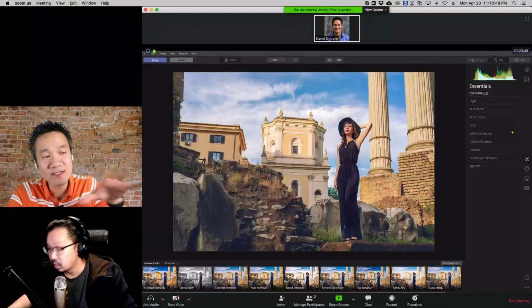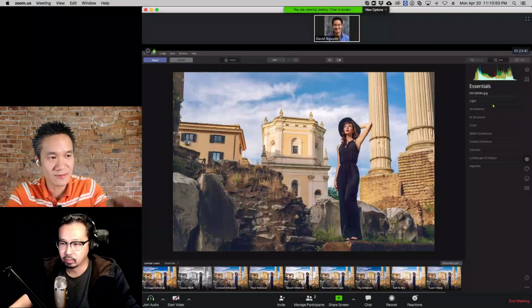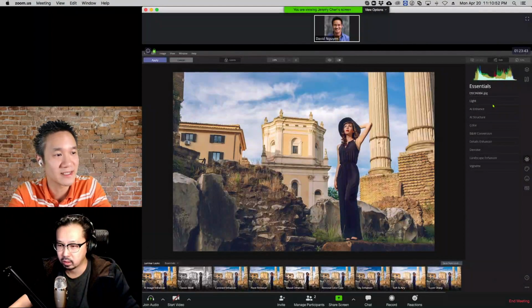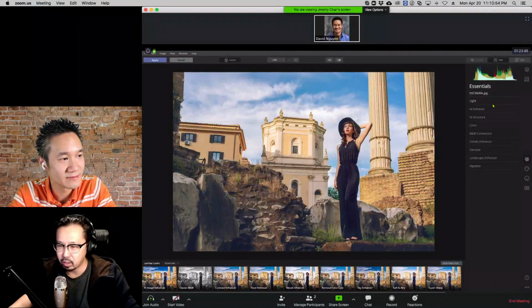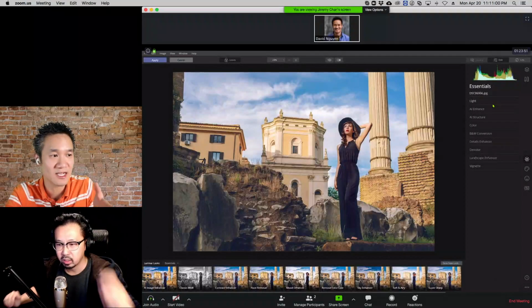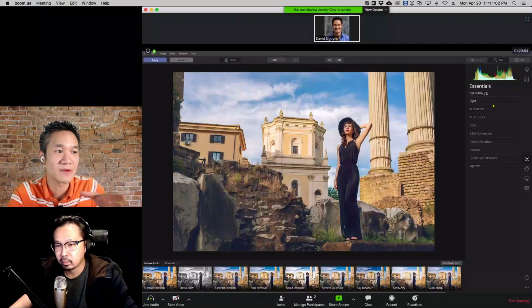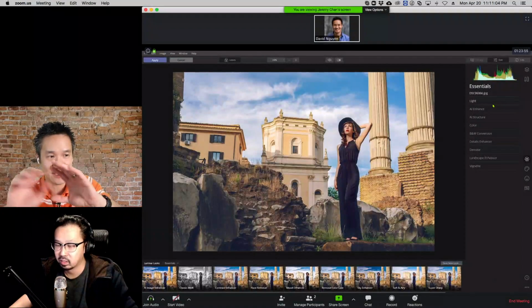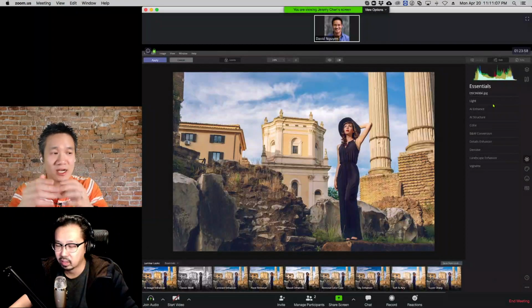Okay. So this photo, just so we're on the same page, this one came straight out of camera looking like this, right? No, I basically did a little exposure adjustment on it. That's pretty much it. So just exposure, and you can do that in Luminar 4 or any other software, but you just happen to have done it in some other software, and you brought it into Luminar as a JPEG image, just like this. So this is your starting point.